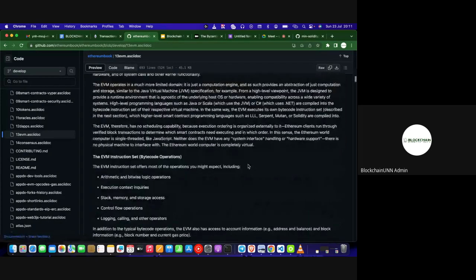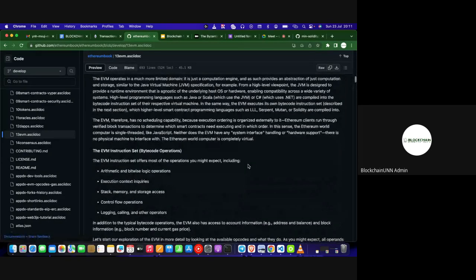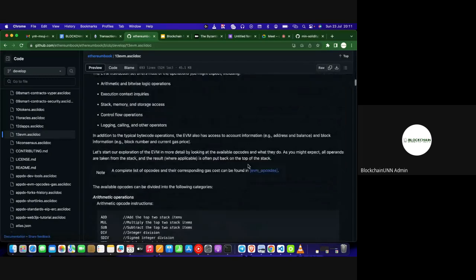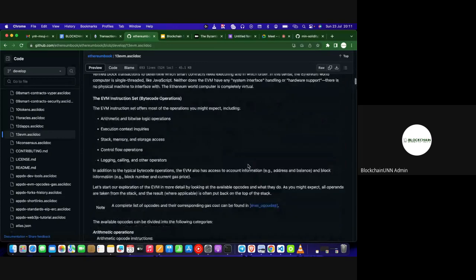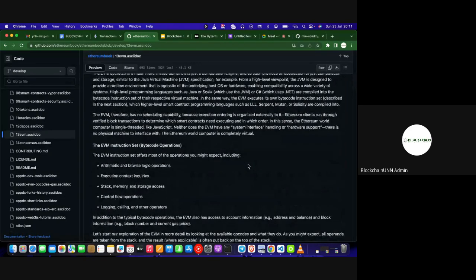All right, let's just continue because of time, right? So now I just want to ensure we look at the more important things that we can understand. Basically, what the Ethereum virtual machine understands, or what it carries out, is a set of bytecode instructions. But these bytecode instructions are not, a better way to put it, human readable.